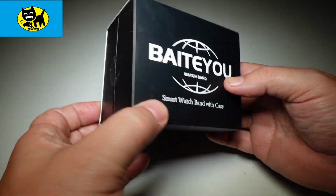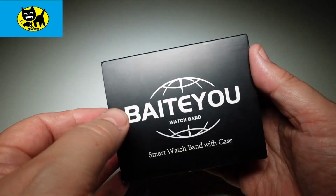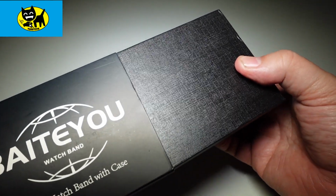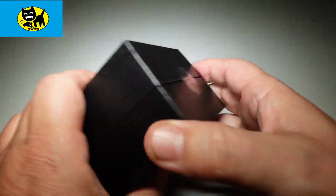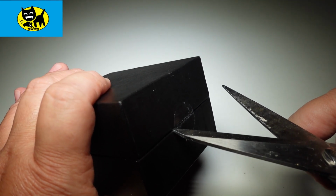It comes just like this, and you can see it comes in a beautiful little case, so very giftable. Looks like a high quality band. It looks like actually a watch in here, but of course this is just the band that you put your Fitbit Sense 2 into. We'll slide this open. Very nice texturized case. Looking good. Got a little sticker there. Let's go ahead and give this a little cut here and see what's inside the box. Hopefully this is pretty painless.